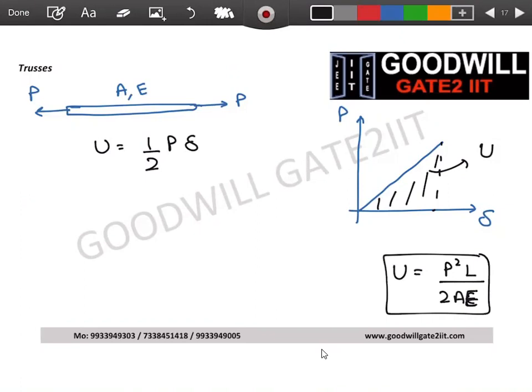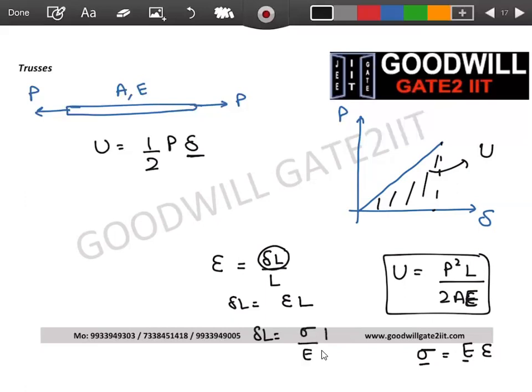So what is this delta, guys? If you people agree, this delta is nothing but change in length, right? Deflection. Change in length divided by original length is known as strain. So this delta L, which is written here, same thing, deflection. This delta L is nothing but strain into length. And what is strain, guys? You know Hooke's law, right? Stress is directly proportional to strain and Young's modulus comes into the picture. Strain is nothing but stress divided by E. So change in length can also be written as stress divided by E into length. And what is stress? Stress is force by area, right?